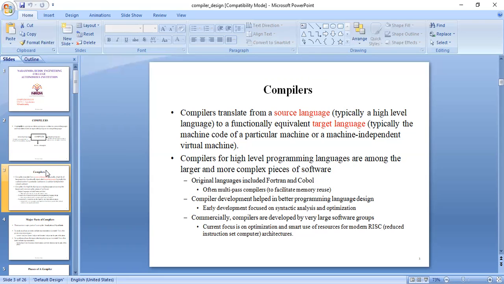Before going to the concepts of a compiler, we should understand a few other tools: preprocessor, interpreter, assembler, linker, loader, cross compiler, and source to source compiler. These are all tools we must know. What is a preprocessor? A preprocessor is generally considered a part of a compiler. It is a tool that produces input for compilers. It deals with macro processing, augmentation, file inclusion, language extension, etc.